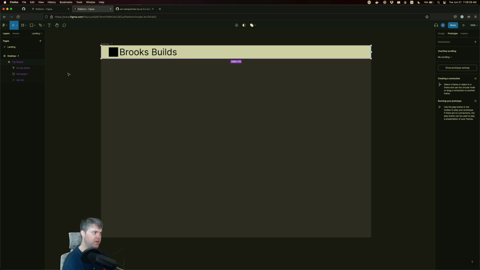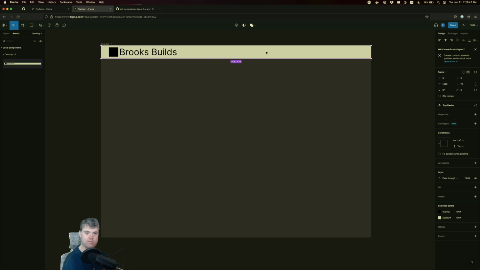Now, let's say inside of here, I want a login button over here. Can I rename this? Oh, probably this, right? So like top navbar logged out. Oh yeah, that works just fine.